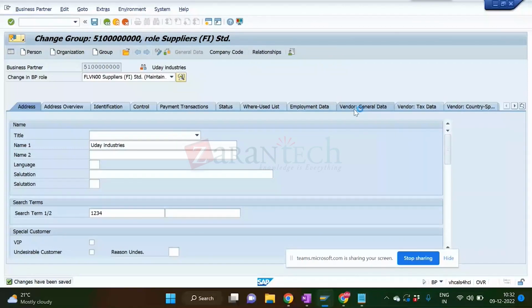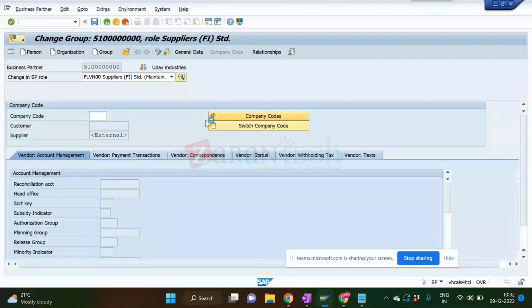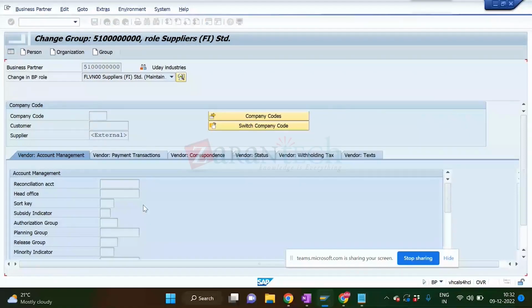Now you see this business partner and vendor has been created with the same number. And let me go to company code data we want to do. We can do a company code. Let's see if this should not give any error. Just save.